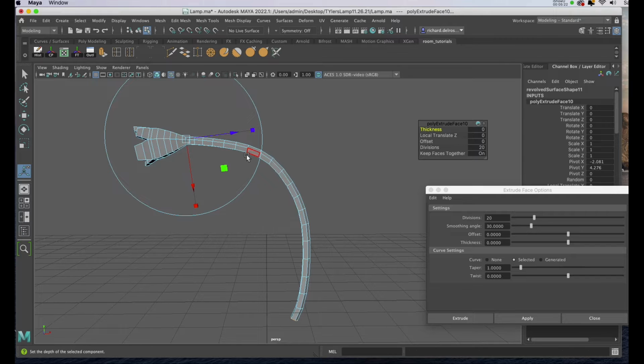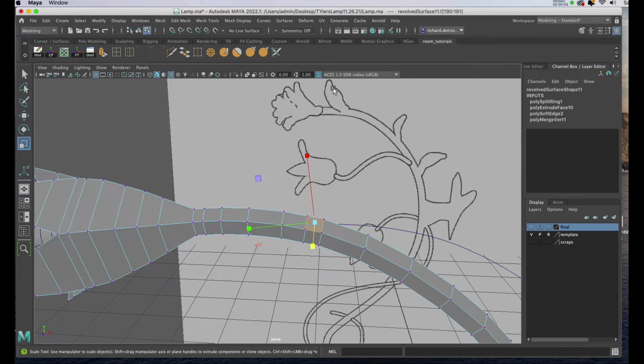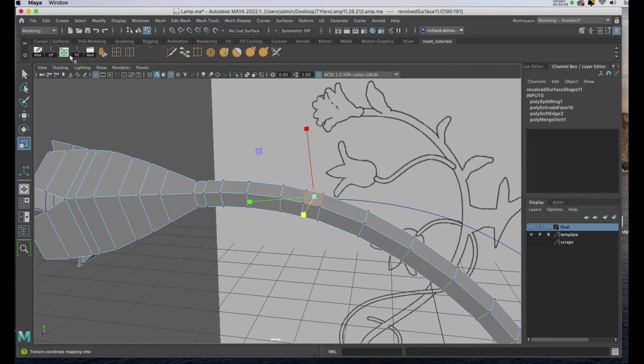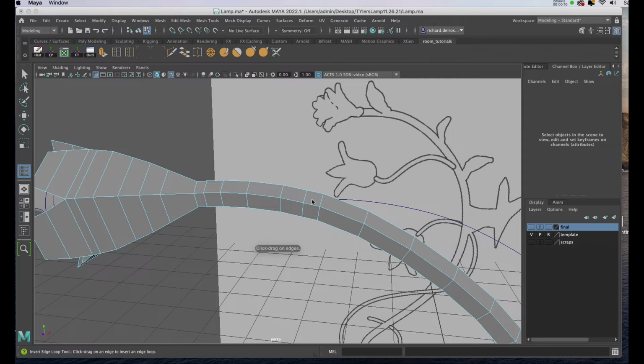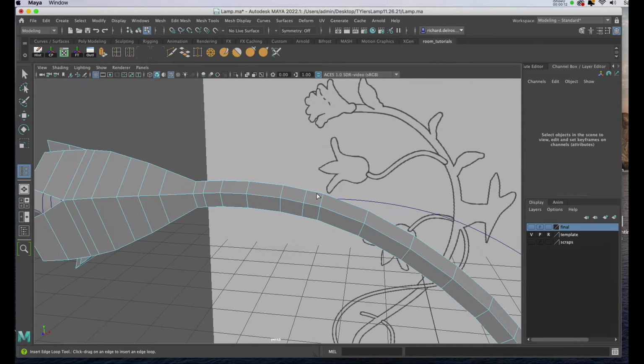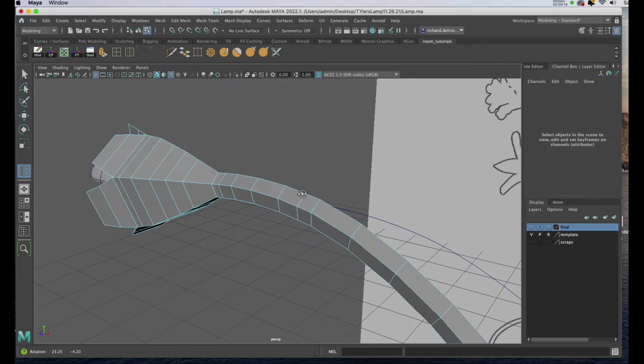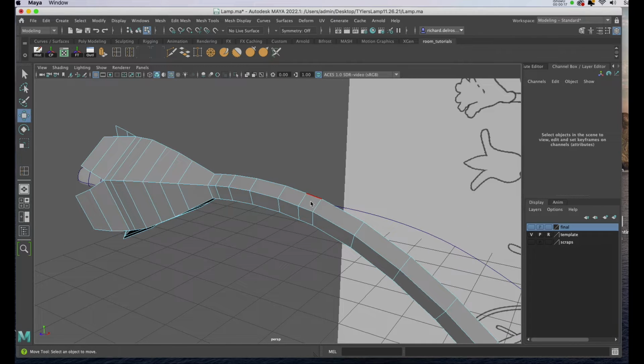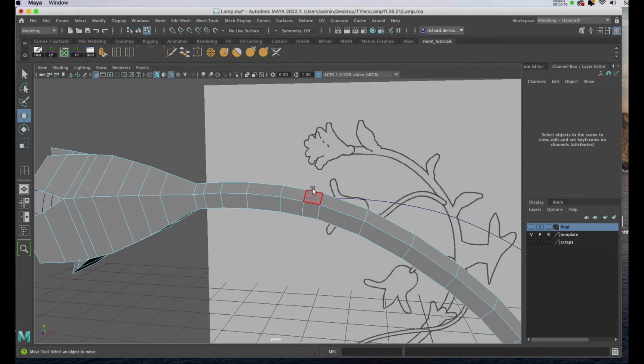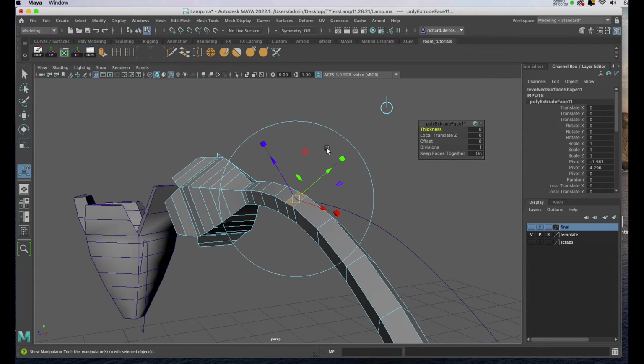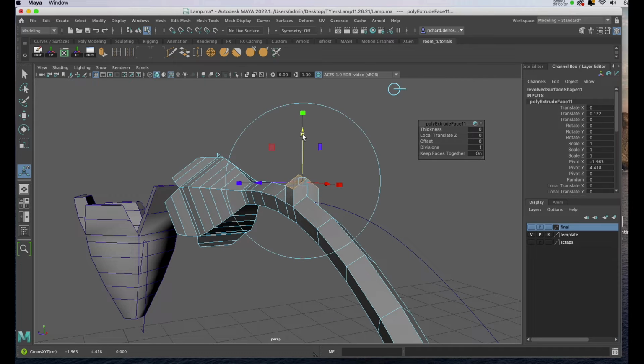I'll hit 3 on the keyboard. I'm going to start introducing the leaves that appear in the template. I've used my edge loop tool to add an extra edge in here in which to extrude that leaf from. Once I've done that, I'll right click and choose face, I'll select the top faces, and I'll click on my Extrude Tool, and I'll center it by clicking on the blue dial, and I'll start to pull it up and scale it and taper it a bit.